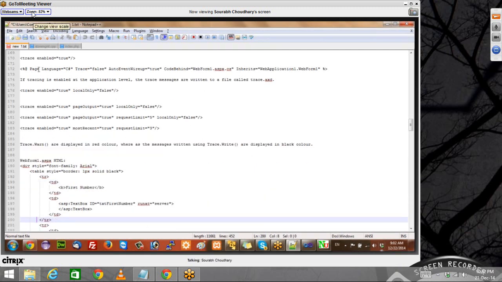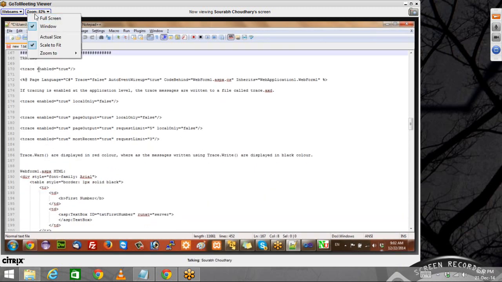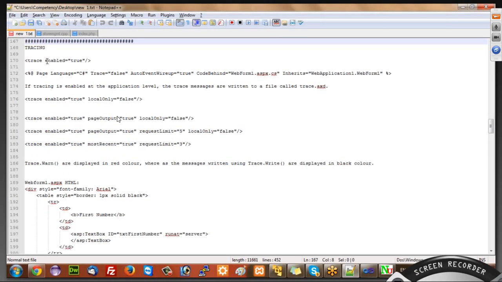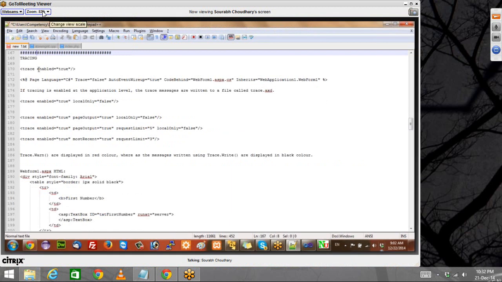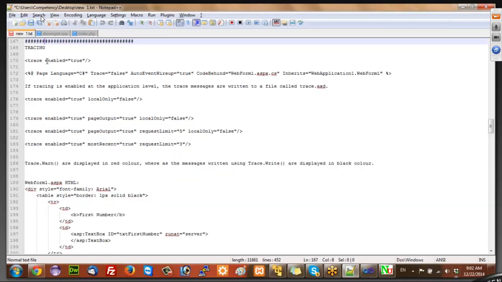again a technology which enables you to see what went wrong with your web application. So if you write a desktop application and if there is something wrong, you can debug the code and see.